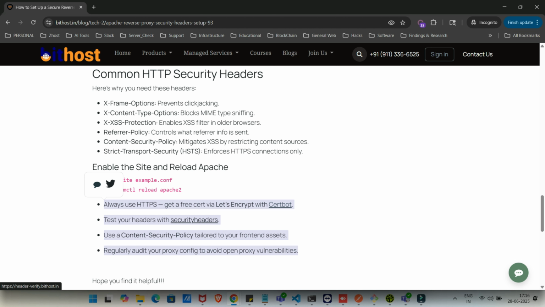Yeah, it really is. And remember, particularly for Content Security Policy, you need to test thoroughly. A default policy might be too strict and break parts of your site, or too loose and not provide much protection. You have to tailor it carefully to the actual scripts, styles, images, etc. that your front end needs to load. Right, not just copy-paste a generic policy.